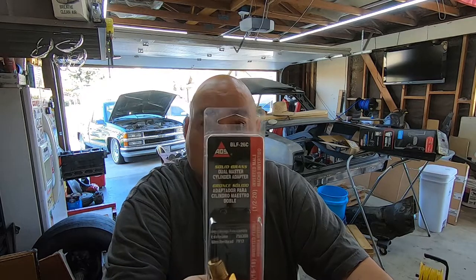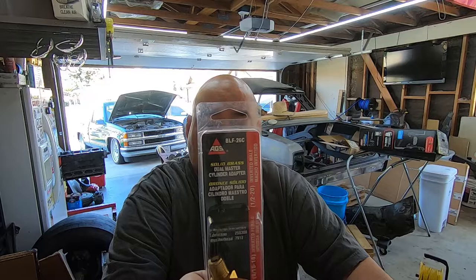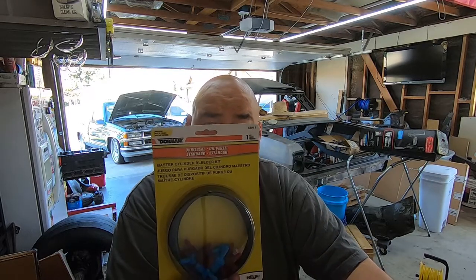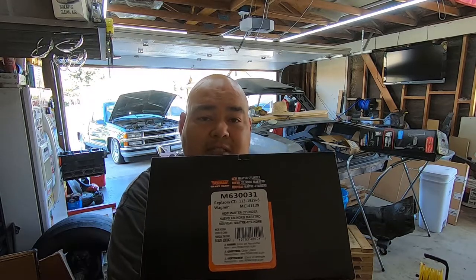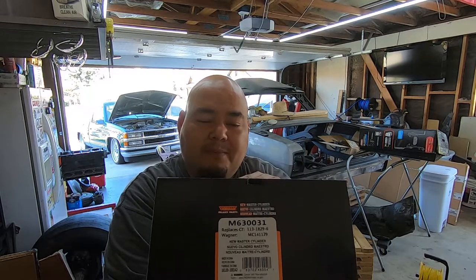I also got a few other things you're gonna be needing. The actual part number is BLF-26C. That's the fitting. I also got a master cylinder brake bleeder kit. This is from Amazon. It was about $8. And I also got a new brake master cylinder. This is the Dorman brand. It was about $51 from Amazon. Free shipping to my house.